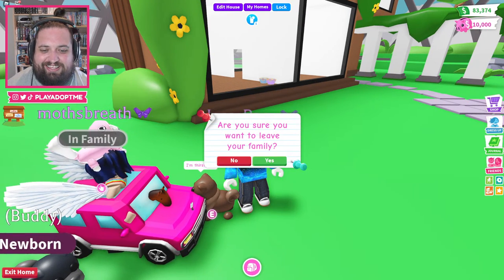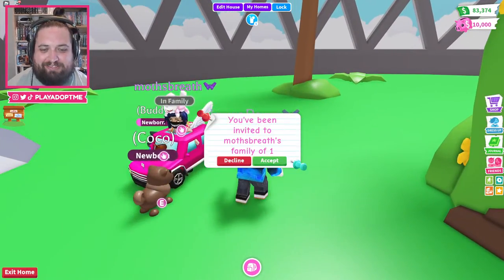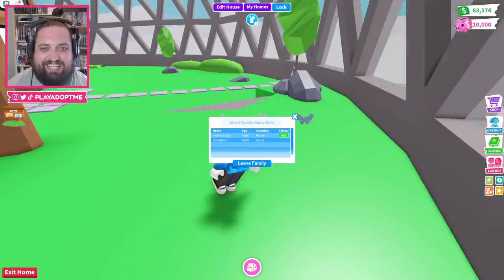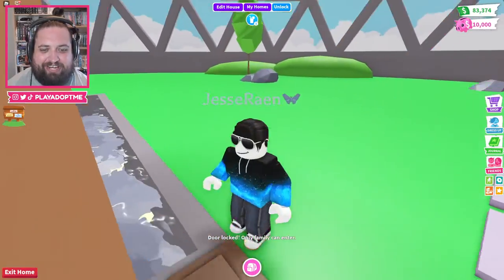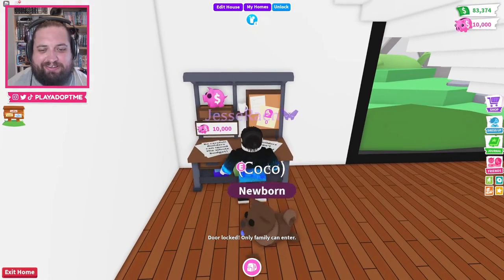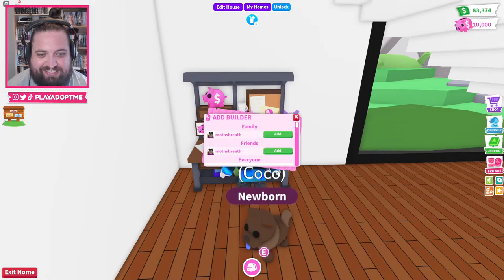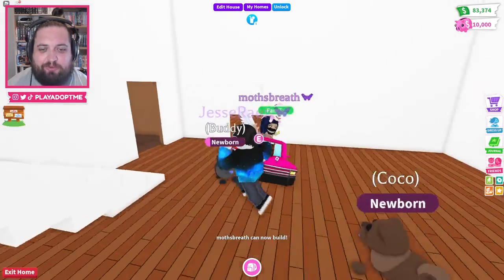No, I don't want to leave my family. Why would I want to leave? There we go. I've left my family. Please invite me to your family. Okay, now I can lock this. We're free of being bullied. I was so scared. You're so stressful. I miss Matt. Okay, you're in. You can build now.